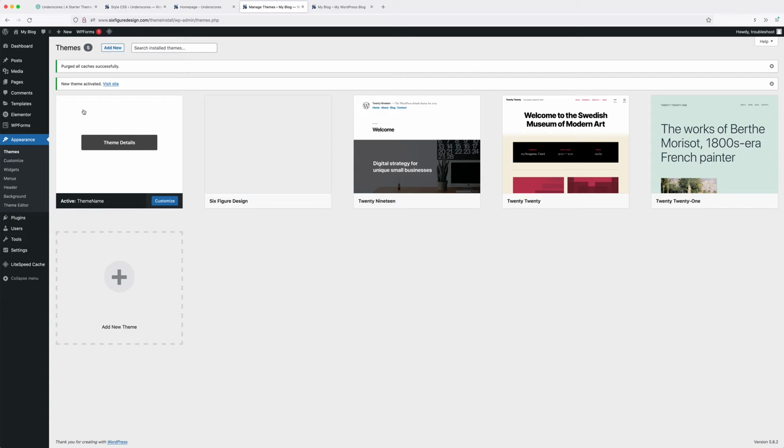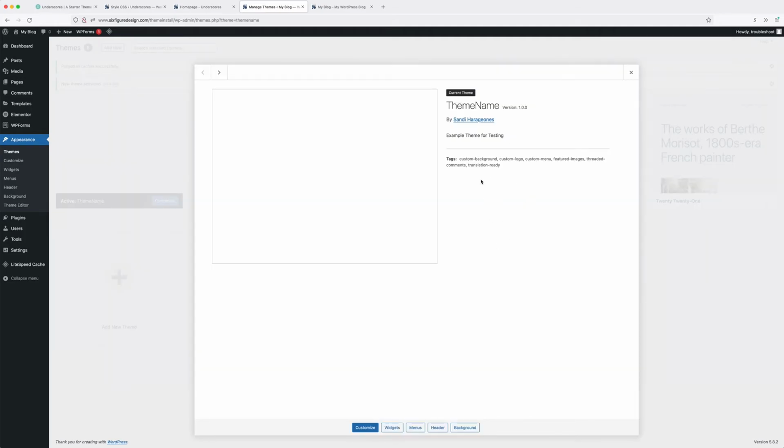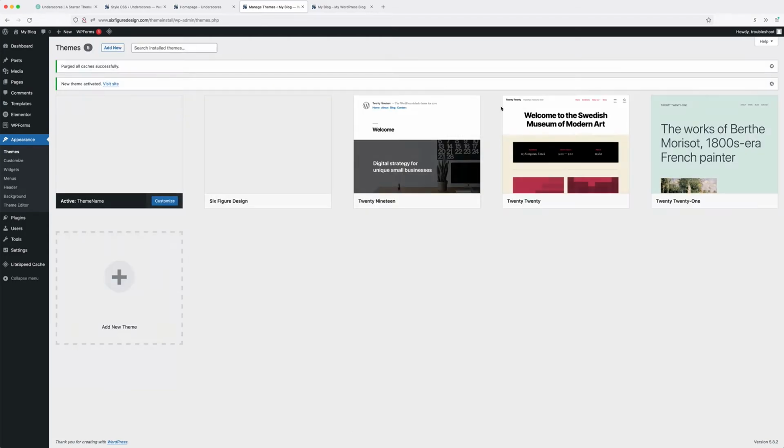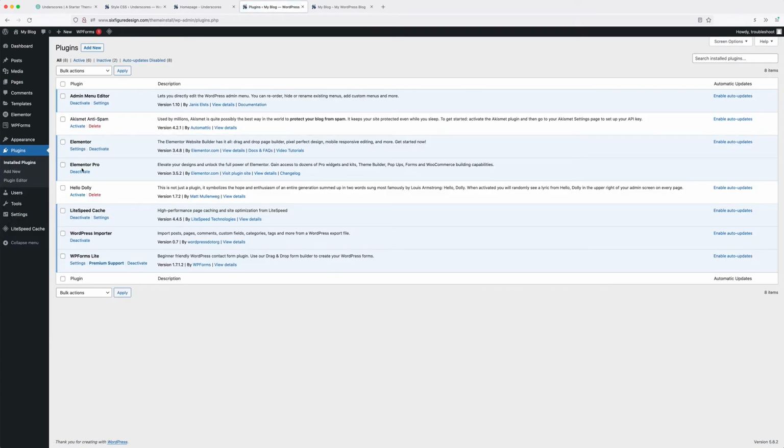Okay, so here's our new theme, and this gives us the opportunity where we can create a thumbnail, which is blank right now, but I love doing this. I love designing little thumbnails and giving all the theme details with the details of my clients, and so it's like total custom for them. Then I'll show you the plugins that we're going to be needing. We're going to be needing Elementor Pro and Admin Menu Editor. So those are the two plugins that we're going to need, but they're already installed here.